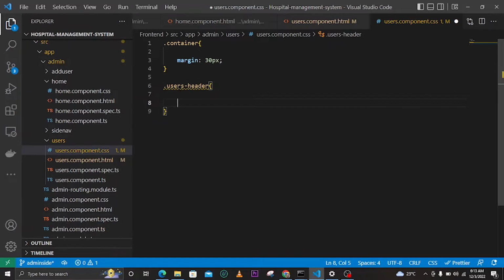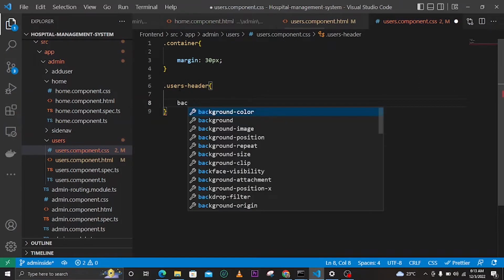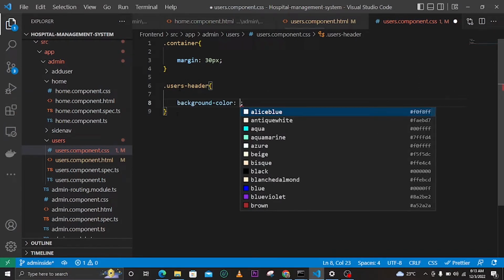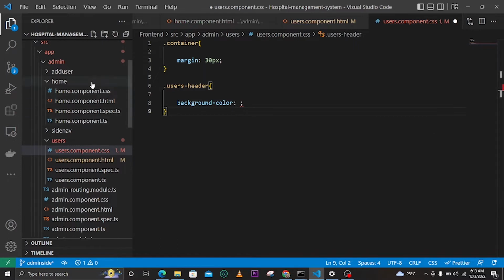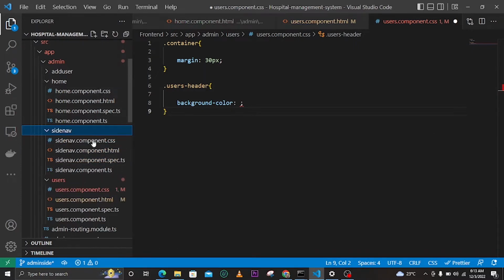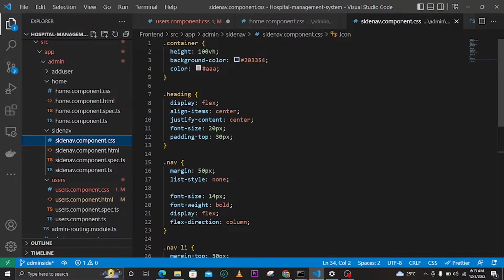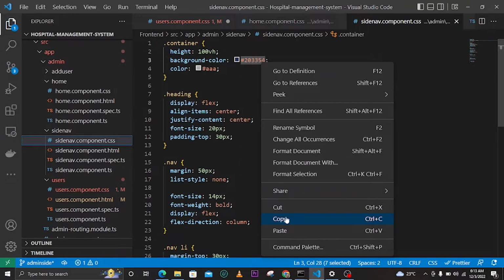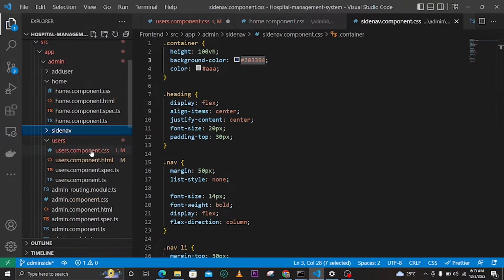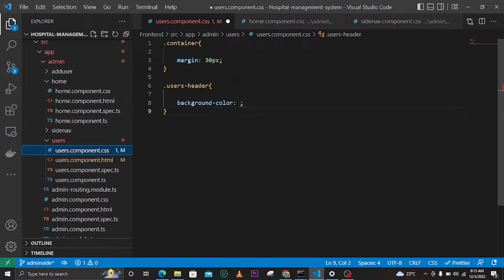And then I have a background color here. This background color, remember we used in our side nav here. So I'll just come here and copy it like that. Let me close this side nav, and then inside here I can add that background color, just like that.